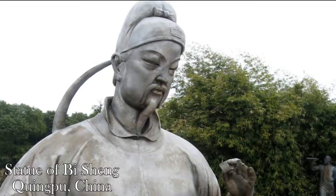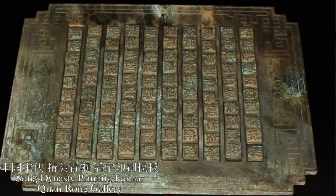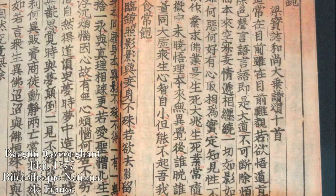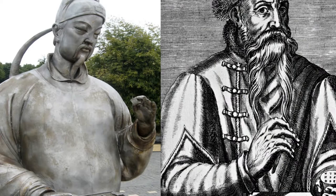Gutenberg's true invention was movable metal type, right? Well, again, not quite. The Chinese were actually using movable bronze type in the 12th century. Before that, they used movable ceramic and wood type in the 11th century. This technology spread throughout Asia with the spread of the Mongol Empire. The earliest surviving book printed with metal type is the Korean Chikchi, printed in 1377 — the abbreviated title of a Korean work of Zen Buddhist teachings. Unfortunately, widespread use of metal type in Korea was stymied by government restrictions limiting it to only official government publications. There's no evidence to suggest whether Gutenberg knew of these Asian advances, but he was certainly one of the first, if not the first, to use movable metal type in the West.